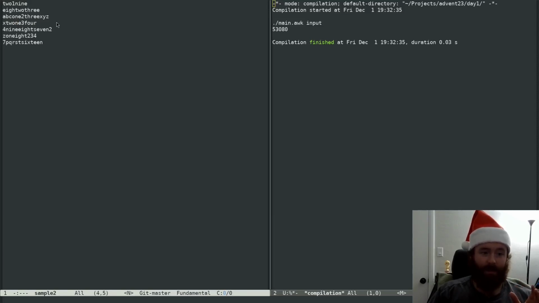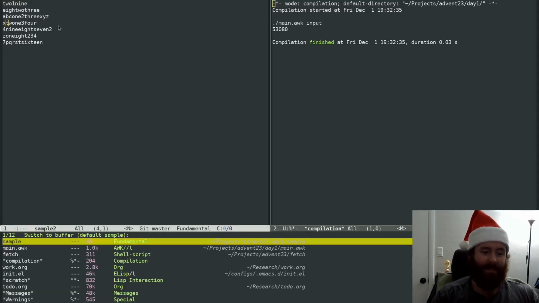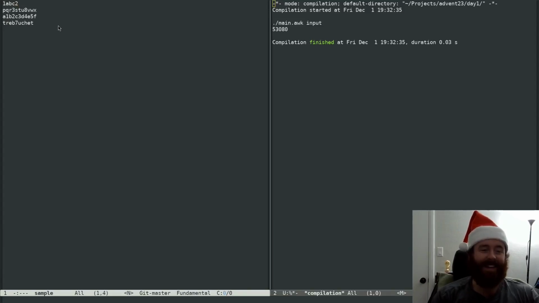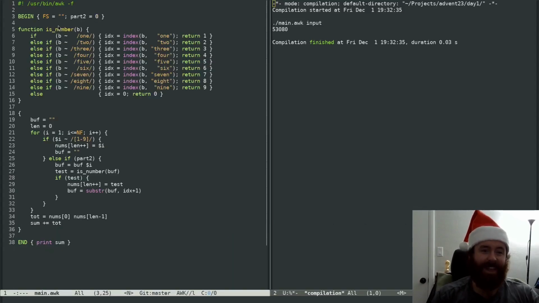In this example, this doesn't actually matter because all of the overlaps are in the middle. But if you have an overlap at one of the ends, one of the numbers that you're actually trying to add up, this will cause problems. And I think that usually comes up in everybody's inputs. So like I say in my repo for this year's challenges, I didn't actually figure this one out by myself. I tried to debug it for like 30 minutes. And then I went to Reddit and looked for a hint because I just could not figure out why I wasn't getting the right answer.